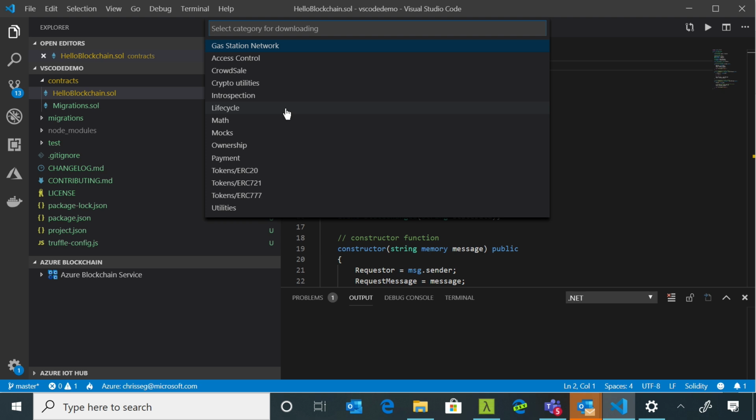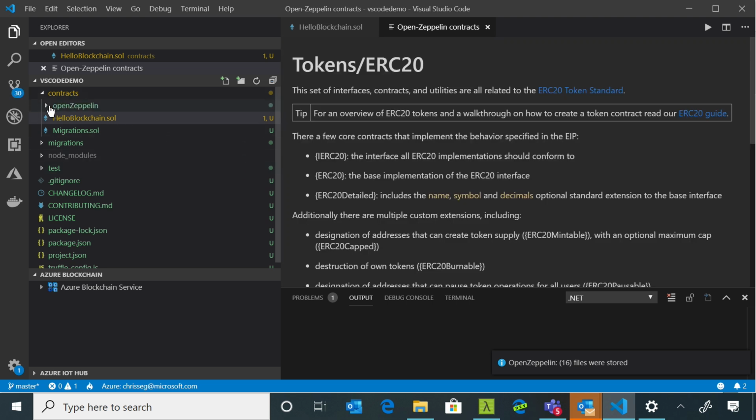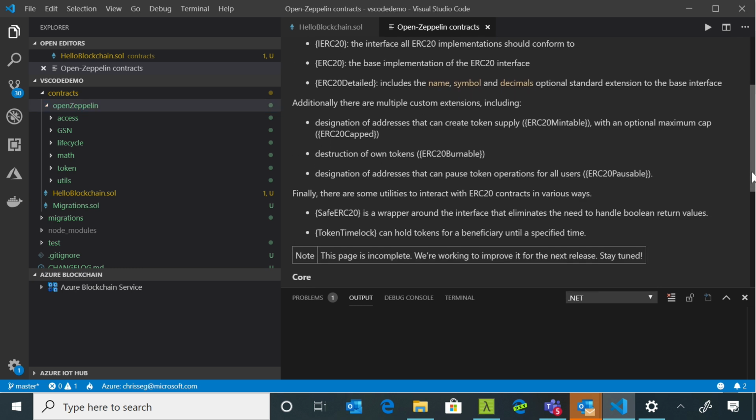And as a developer, you pick one of these. You can pick multiple of these, whatever you need to integrate into your root contract. But we're given more than just enumeration. So when I pick one, let's say we pick something like ERC20, I want to use this token. We're going to go ahead and download the contract. You see I've added a directory here called OpenZeppelin. I've downloaded all of the contracts, but also linked contracts, right? Oftentimes a single contract has a lot of other dependencies, so we pull all those down. And then we pull down their README file so you can see what an ERC20 actually does, how might I use it, et cetera.